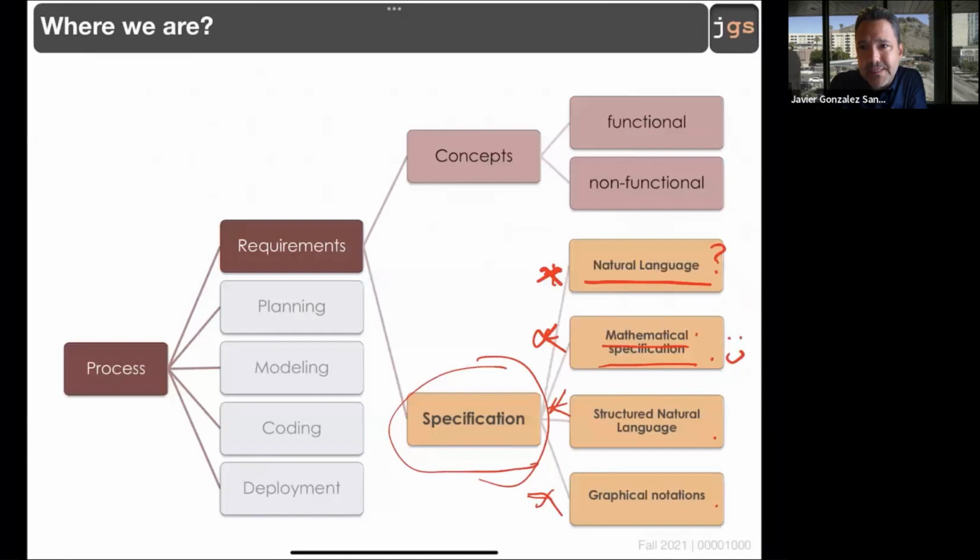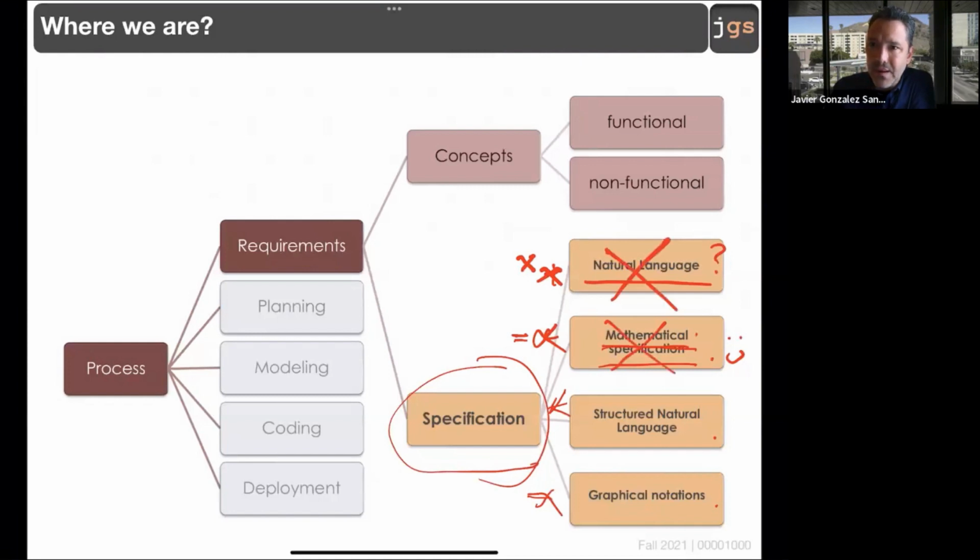However, complicated. However, not work for any kind of system. So, okay, we don't like this one. We like something better. But most of the people do not want to move here because you do not necessarily have the skills, or you do not want to spend the time to do something like this for everything that you create or program. Moreover, not every single software is going to be able to be represented with mathematical models.